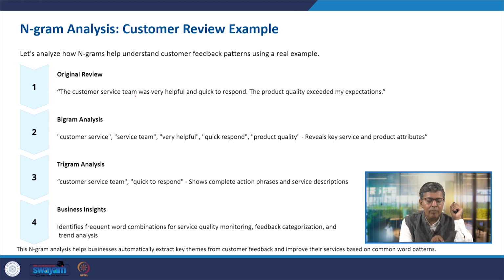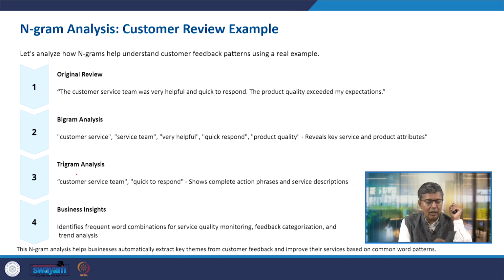Customer service team very helpful, right? Quick respond, right? Product quality exceeded expectations. Okay. Now, after that what we are doing? We are doing a bigram analysis. So, we are taking two words at a time: customer service, service team, right? Very helpful, quick respond, product quality, whatever it is, right? You can also do a trigram analysis.